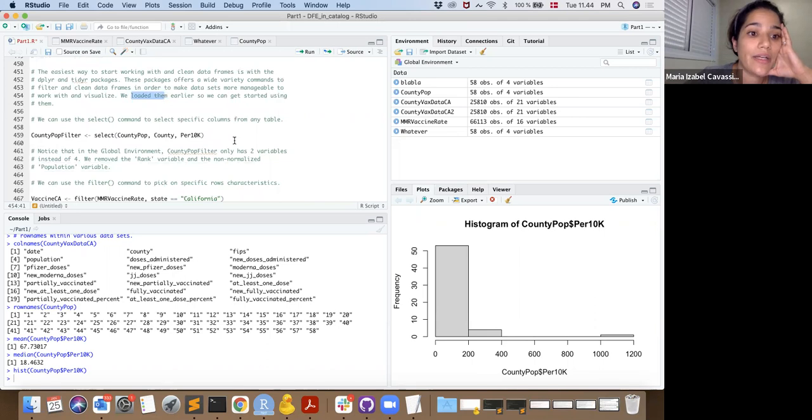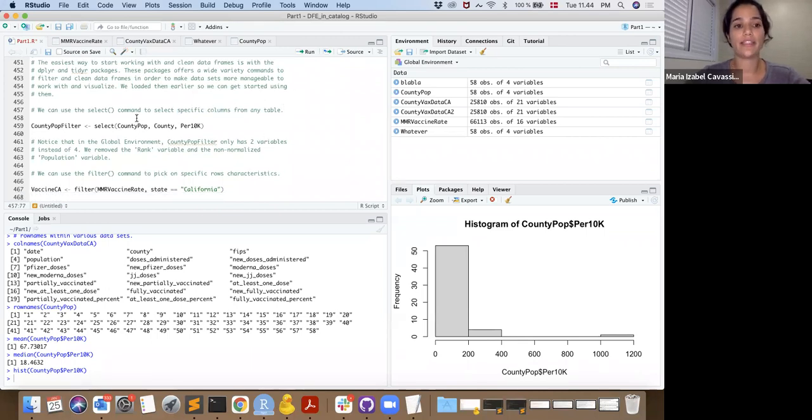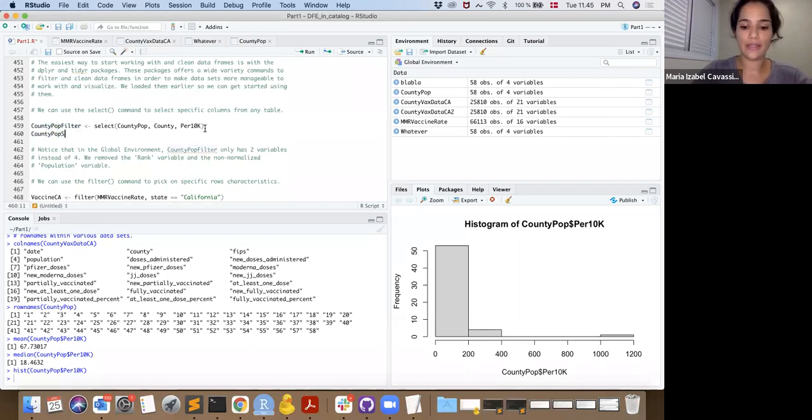And today we are going to be learning about two different functions with dplyr. There is the select command, or function, that can be used to select specific columns from any table that you want. What we are doing here specifically is creating a new object called county pop filter, but you could call it anything, like county top pop subset.